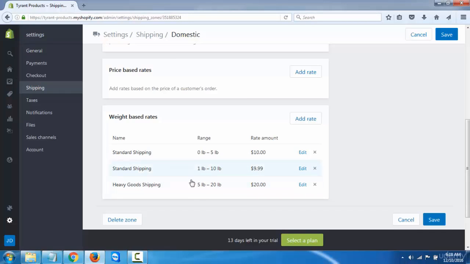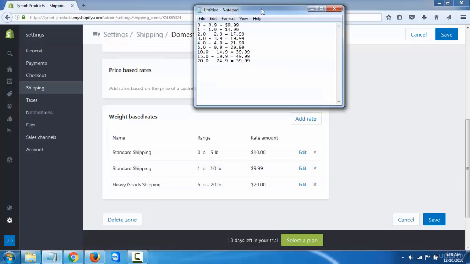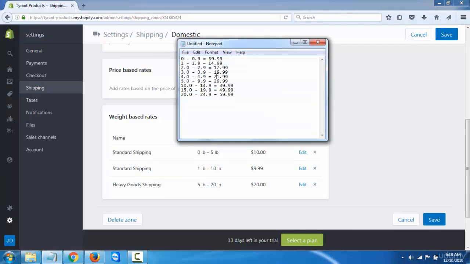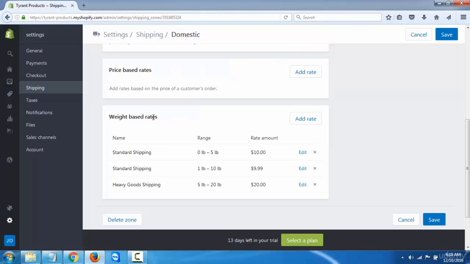And basically this will depend on how much you really want to profit from every sale you get. And I would like to give you a format that I personally use for these rates. So I'll also be giving these rates in the supplementary section, so you can just copy and paste them on your site. Or if you wanna just do it from the video, just pause this and copy these. But you'll get them in the additional section. So just look into that, and just add different rates in here, and then you're good to go.